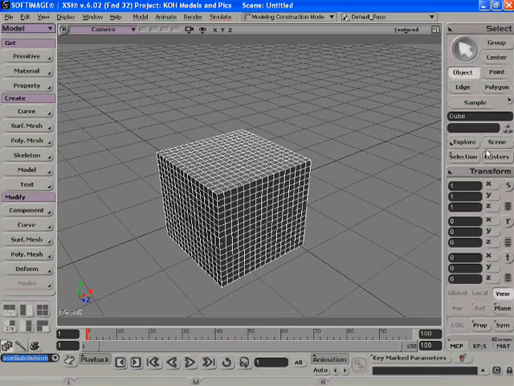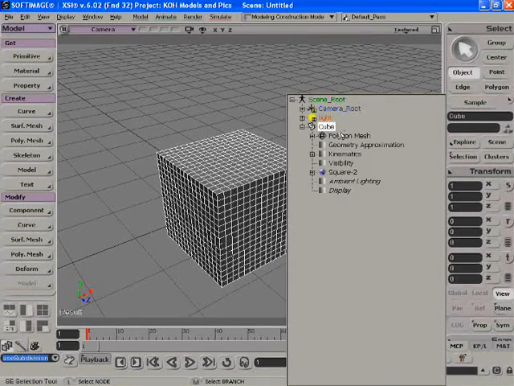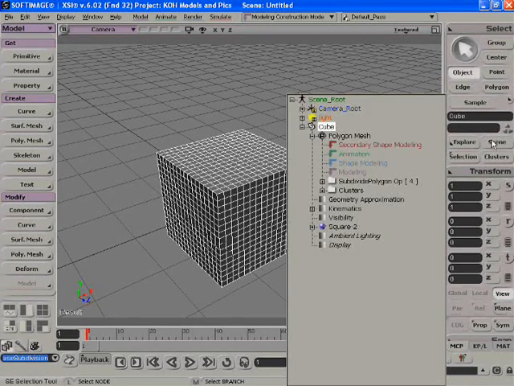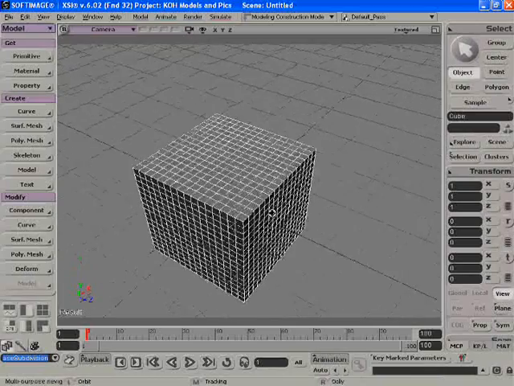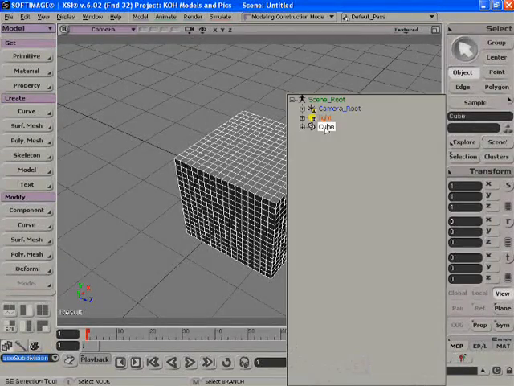And if you want to undo it in XSI, because we're going to be undoing it anyway, you just go over to Scene, select the object, go to Poly Mesh, and that'll give you pretty much every operation you've done to the object so far. Now, say we were confronted with a problem like this.